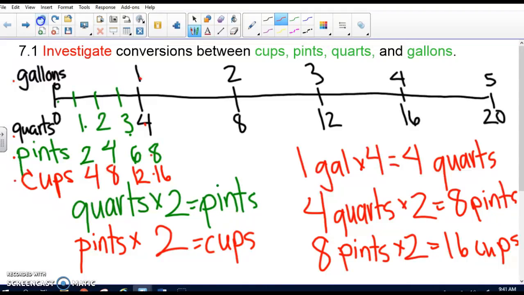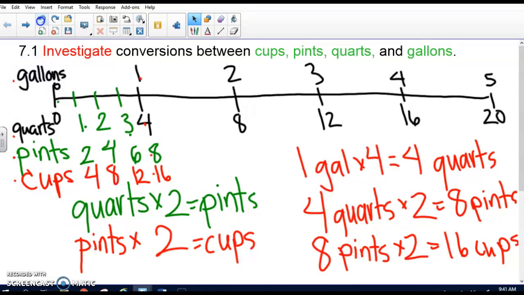Everybody thumbs up, thumbs sideways, thumbs down about this idea about converting all the way from gallons to cups in this case. Okay. Knowing the conversions and the multiplication rules is always powerful, but we're going to get an idea of it. Just start with these nice number lines, these equivalency number lines. Can everybody see when I'm looking at these number lines? They've done a great job.